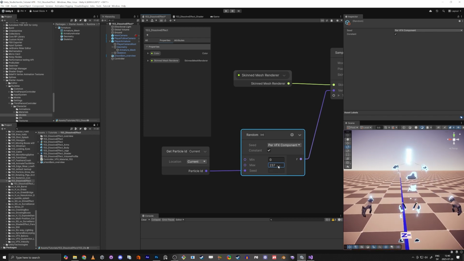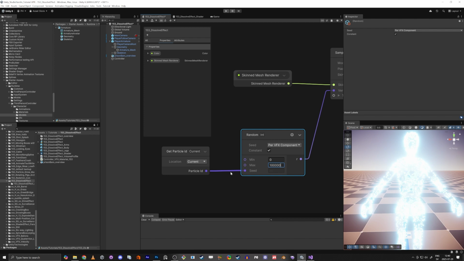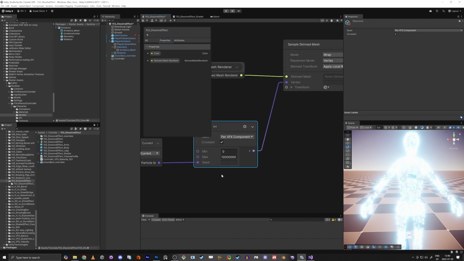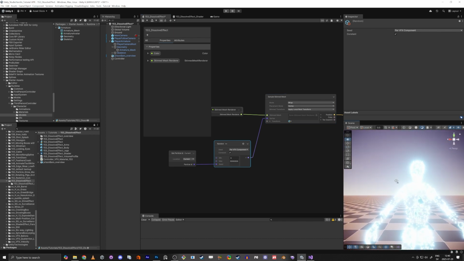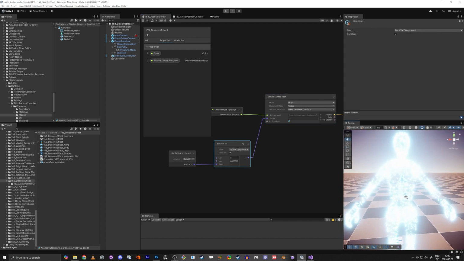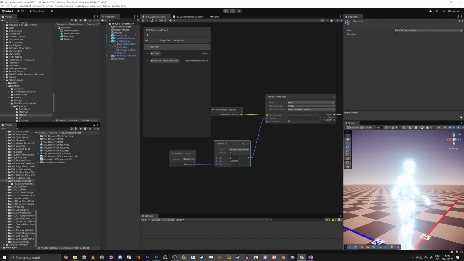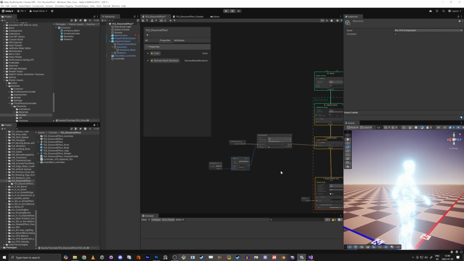But if we do this more, you see we kind of grow. But if we overshoot and do a lot of particles, now it's gonna go up to the maximum amount, and then it starts on 0 again. Now we get kind of a little bit more even randomized. So this is good, and I'm going to stop it here.